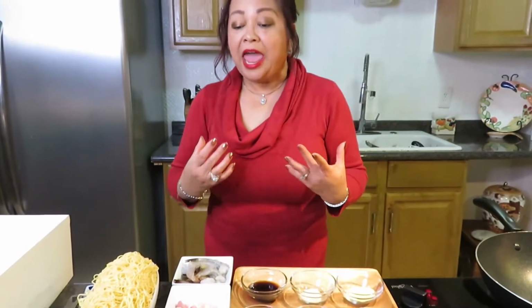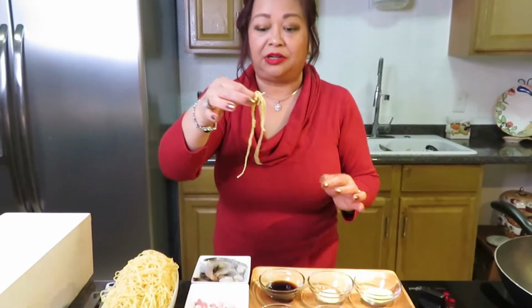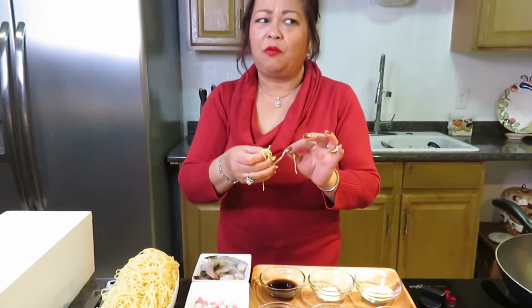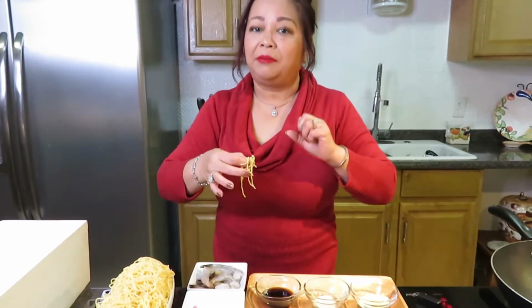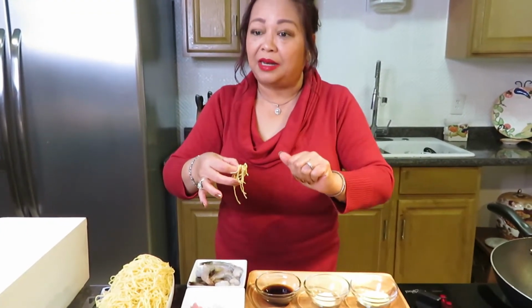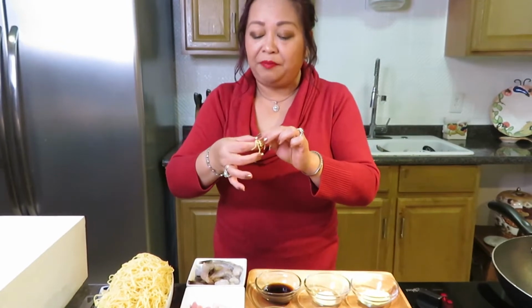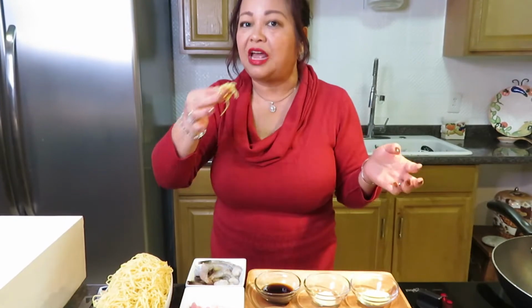This is really healthy food, okay? The most important thing about this dish is the noodle. Sometimes you feel like, why is my noodle so hard, like plastic? So you have to boil it real good and put some sesame seed oil, massage it a little bit, make sure it's nice and soft, okay? So you can taste it. If you feel like you need to massage a little bit with the oil, do that. Taste it. Mmm. It's nice. Now it's perfect, okay? Let's cook.